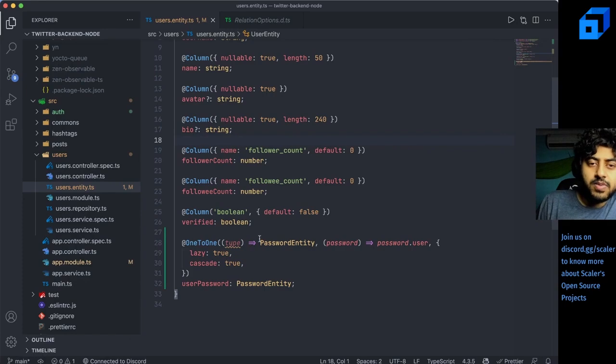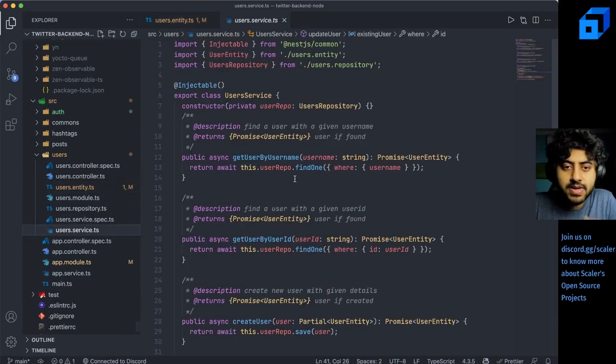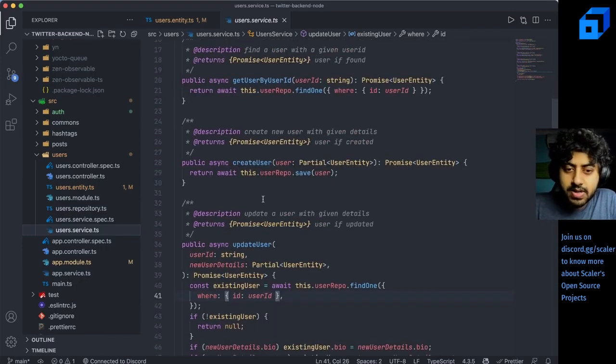But then how do we add the password? So when we're creating a user, we go to user service, and here when we're creating a user, create save dot user. This user partial entity.